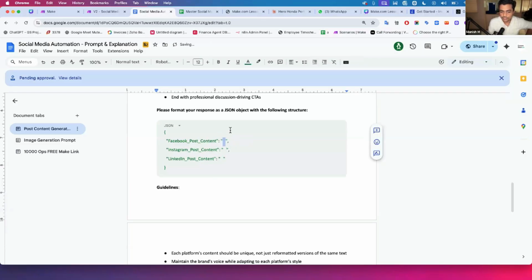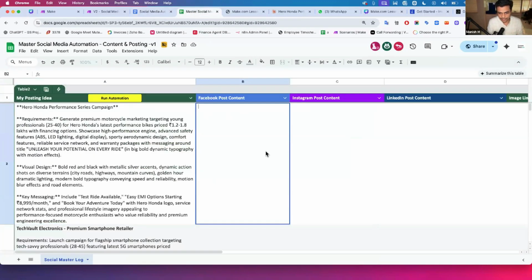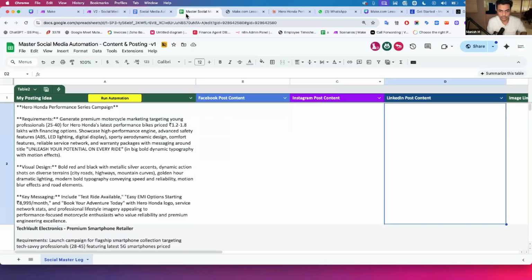The values are going to be generated by this AI system, Gemini itself, because I don't have any Facebook content to put here. What I have to do is define a key. So Facebook, Instagram, and LinkedIn. These three different content pieces I want, right? And each of them should come as a separate value. And once they come as separate values, I can easily map them to the next modules, right? So wherever Facebook content has to go into this column, I can map Facebook content specifically over here, Instagram over here, LinkedIn over here, and so on, right?